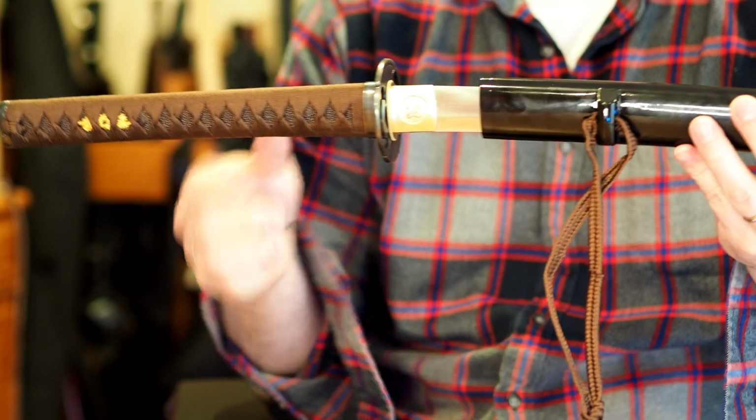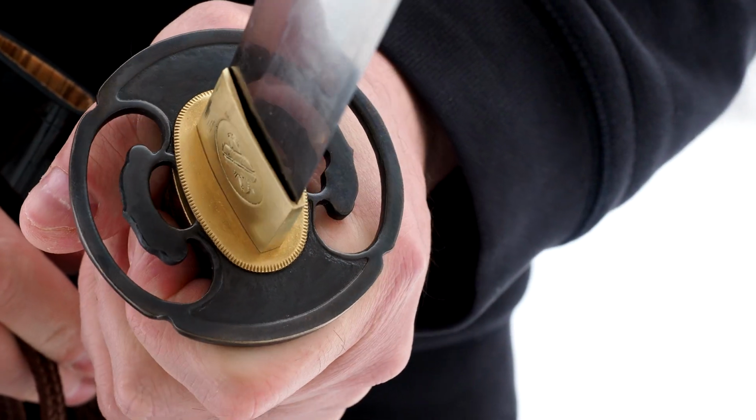One thing I do want to point out, though, is that right around here, just a little bit before the habaki touches the koiguchi area, there's a little bit of a bind in the saya, and so I feel it kind of snag and give tension here. It's a very nuanced, small thing to call out, but it does have a little bit of binding in there. That's about it, though. It doesn't really deter me very much from using it. I notice it a little bit when I'm putting the sword away, but not terribly. It's just worth noting that it's not perfect, but it's really quite good.